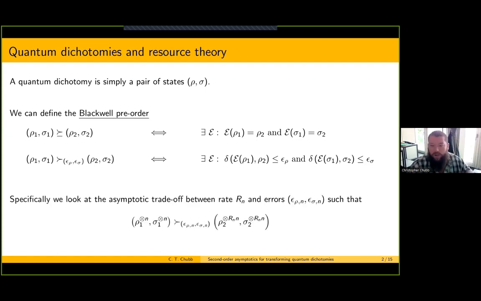And then, of course, one can extend this even further, which is what we're going to look at today. We have some sequence of errors and we have some rates, and we want to look at the asymptotic problem where we're looking at the trade-offs between these errors and the rates with which we can do this transformation, right? So we're asking, what is the smallest error for which we can do this and what is the largest rate for which we can do this? You can phrase it either way. Okay, so this is abstractly, mathematically, the problem that we're going to be looking at.